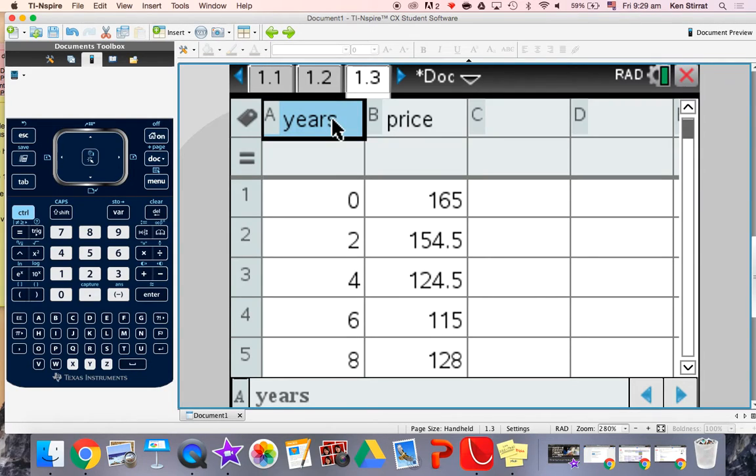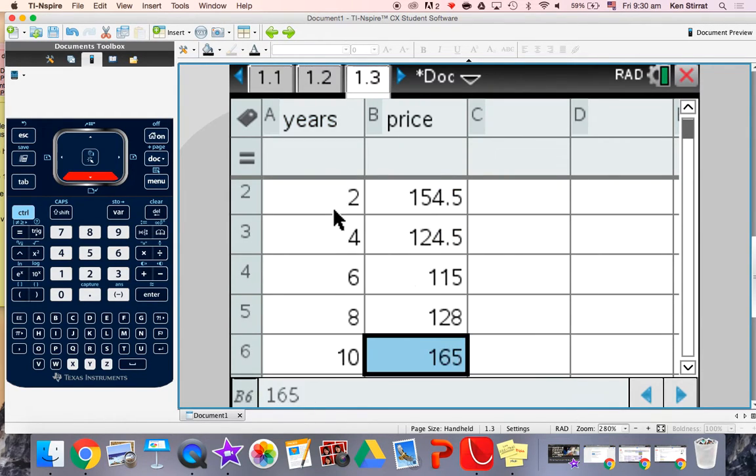I've got the years and price there. I actually labeled it with the words rather than just X and Y. Remember, part of the requirement was you have to write down some kind of variables that match the data you've got, not just X and Y. So that should be okay. Data's alright. I don't think I've made any mistakes.